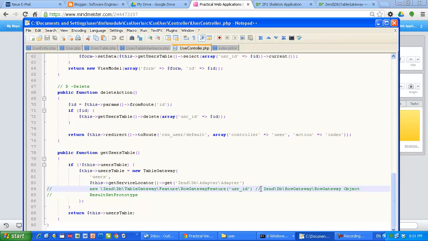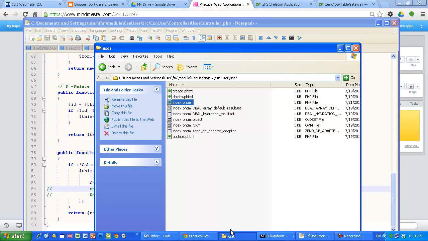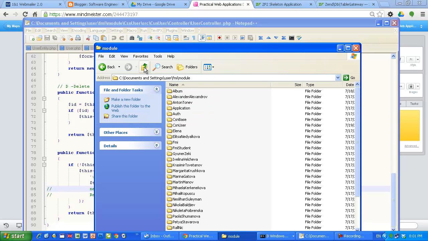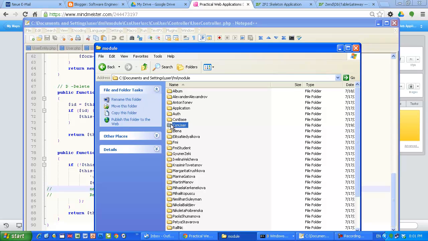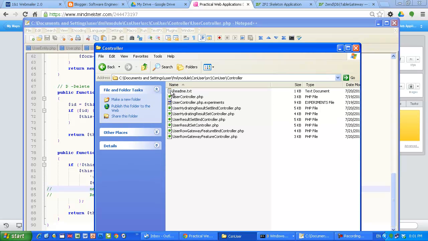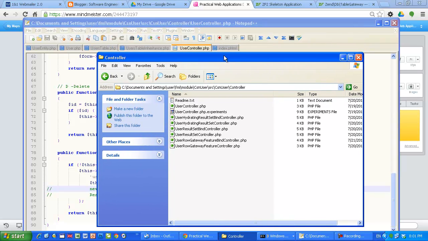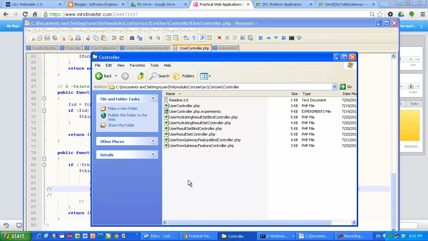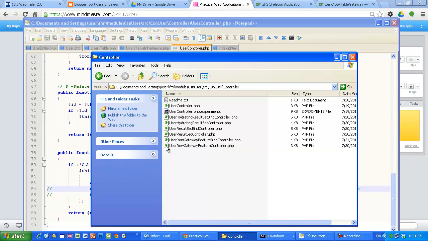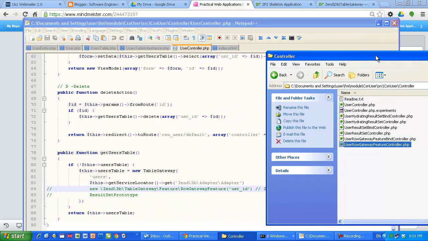Okay, so let me show you what I did. I did actually a lot of controllers here, and in this lecture I will be talking about the theory, and in the next lecture I will show a little bit more code probably. But let me explain you now. So I call it this way: user row gateway feature controller, because I'm using here row gateway feature.